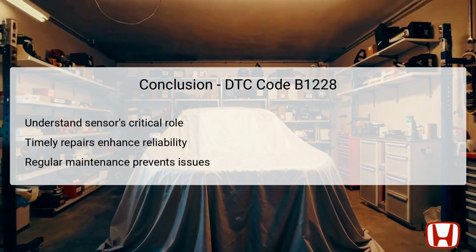Timely diagnosis and repair strategies help mitigate issues such as incorrect climate control behavior and unnecessary strain on the vehicle's HVAC components. Regular maintenance practices, including monitoring wiring integrity and sensor function, are crucial in preventing future DTC occurrences. By following systematic troubleshooting and prevention steps, vehicle owners can maintain both comfort and reliability in their driving experience.